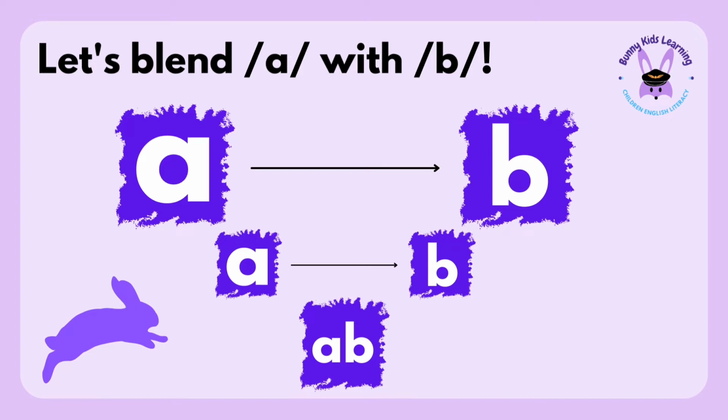Ab, and try to make it shorter, ab, and now put them together, ab.